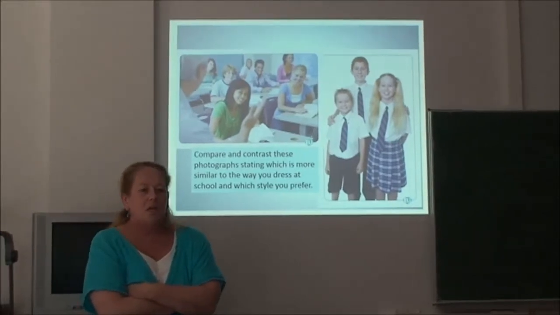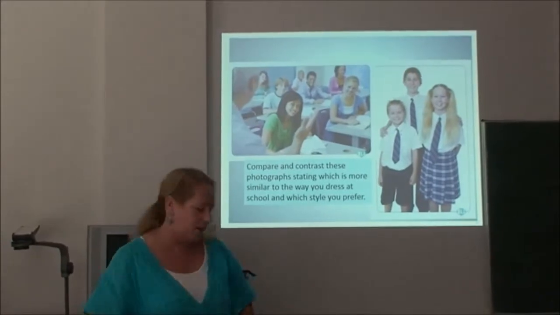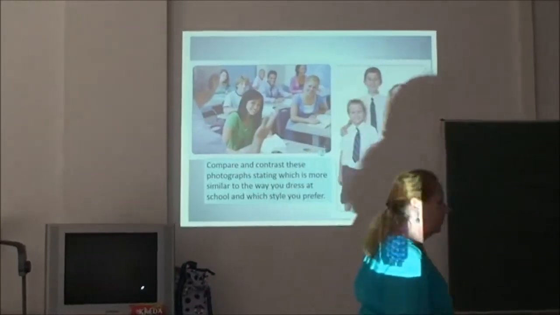I'm going to give you 2 minutes to compare and contrast these photographs. Go on, ask your partner what she thinks.